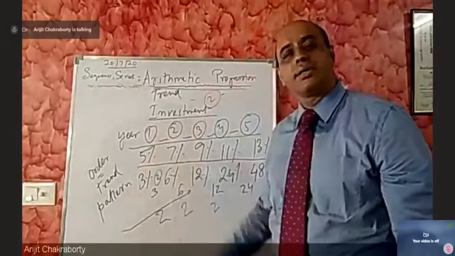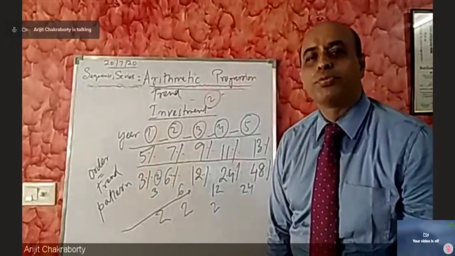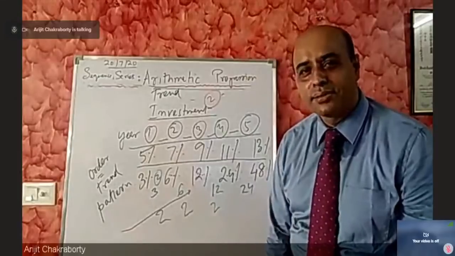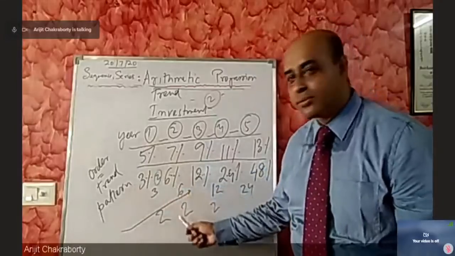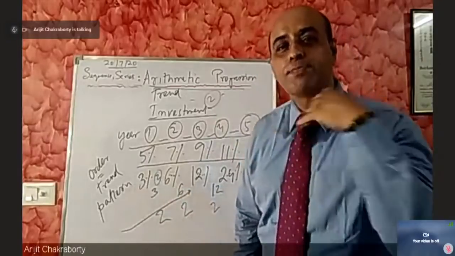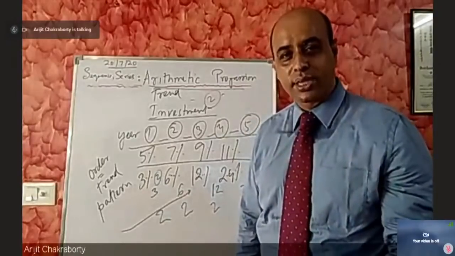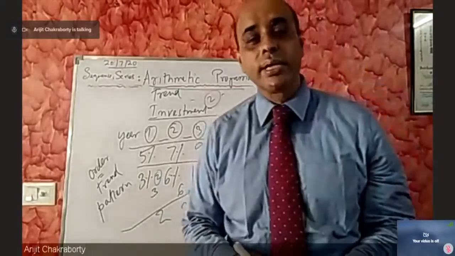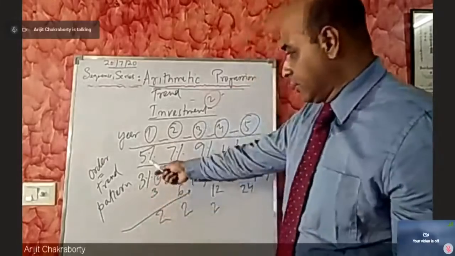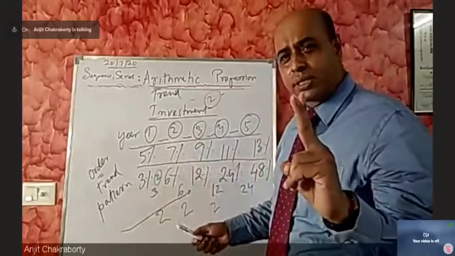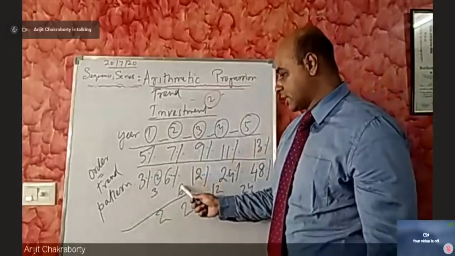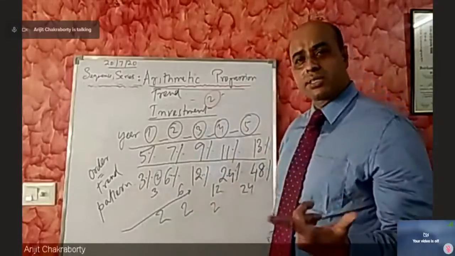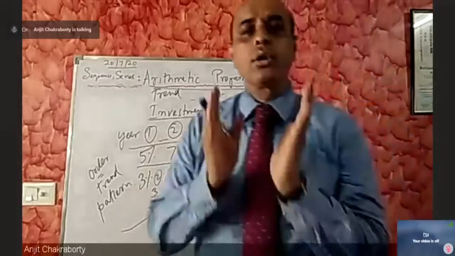Now, if these two are the returns, which one would you prefer? Which is better you feel? The first one or the second one? Now in the second one, the returns are increasing exponentially. We use the term exponentially. That means it is increasing at a rapid rate. Here it is more or less linear. Just a 2% gap. But here you see the gap. First year to second year, 3%. Second year to third year, 6%. Third year to fourth year, 12%. It is increasing in a much more rapid manner, in a much faster manner.